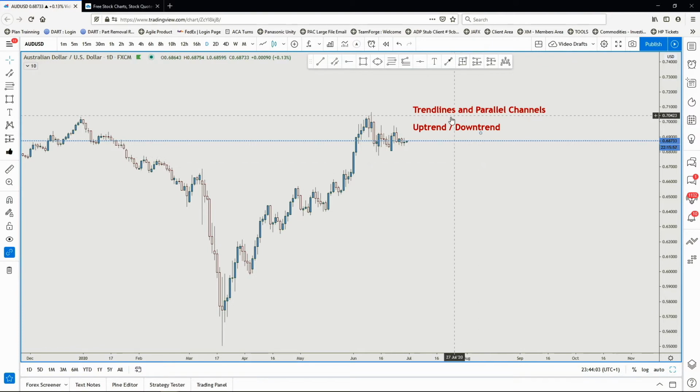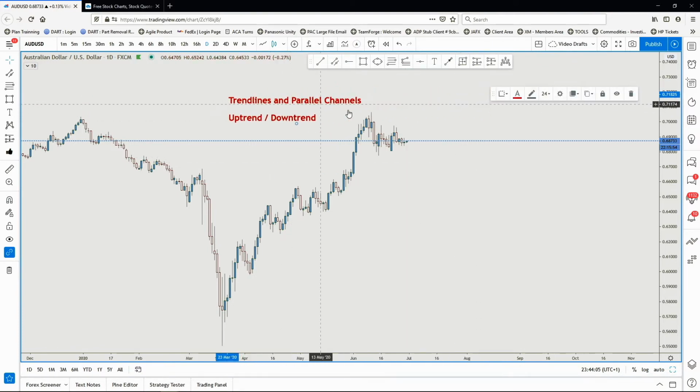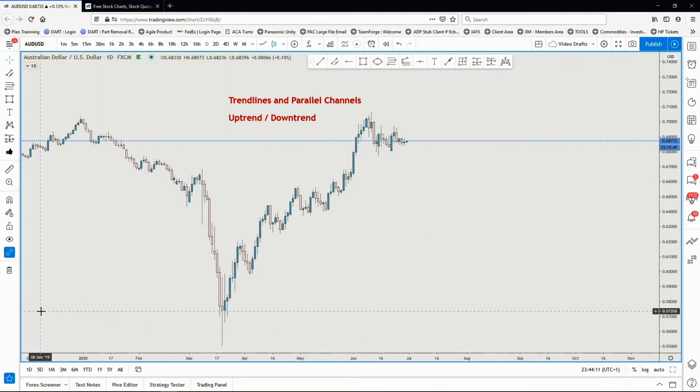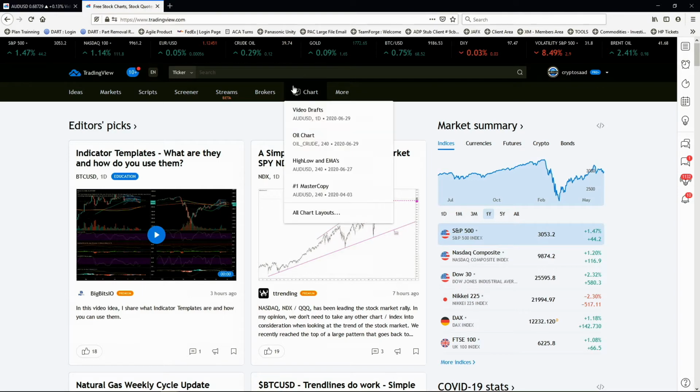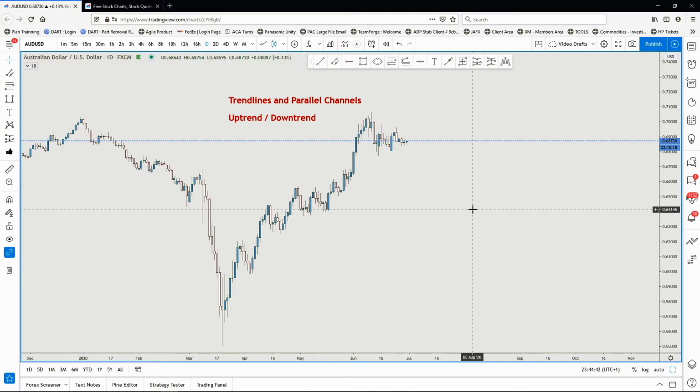Okay, so you guys should see something that looks similar to what I'm looking at right now. So you should have a chart like this. If you have some volume bars showing here, just go up here and there'll be an X. It'll say VOL, volume, with a little X when you move your mouse. So if you have a bunch of bars on the bottom here, just hit the X and get rid of it. And if you're at this page and you just logged in, you can go right here where it says charts and just click on chart, and it'll bring you to the charting page. So this is the main page you should be at.